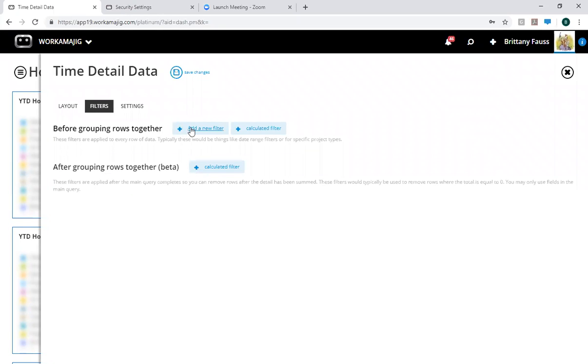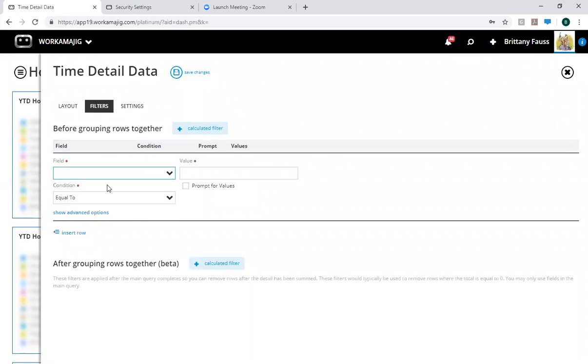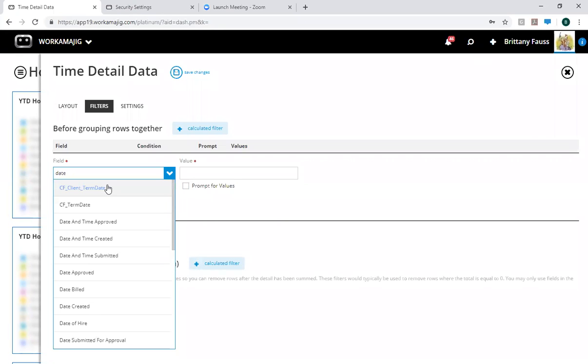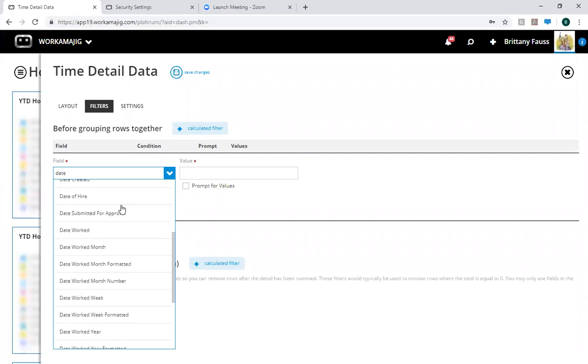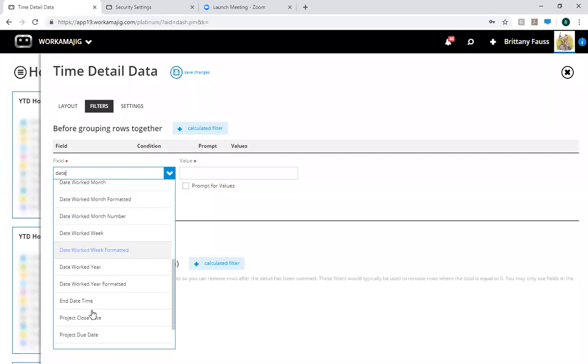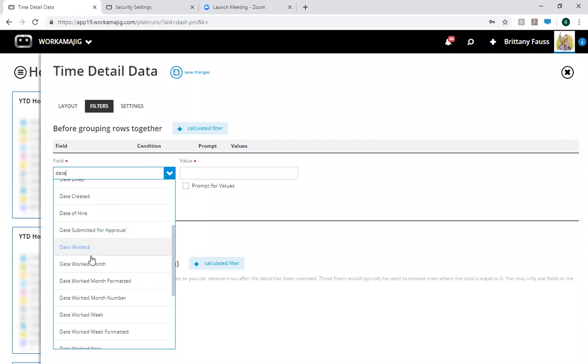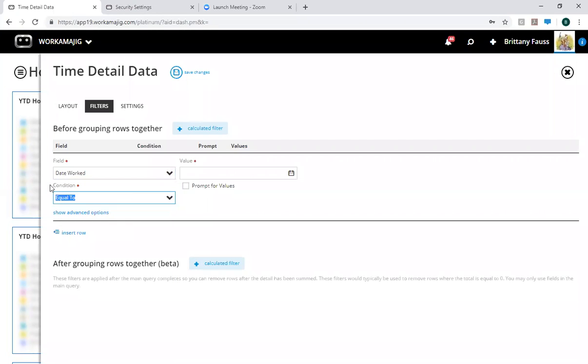And then again, what are my filters? So again, if I don't put any filters in there, it's going to run for absolutely everything, and that can take a little bit. So typically you do want to give some sort of filter in there. So again, date range would be probably most popular, but you can use worked month instead of just date worked or date worked week. So a lot of different options in here, but you can go ahead and choose what you want to use for that. So maybe we'll do year to date.